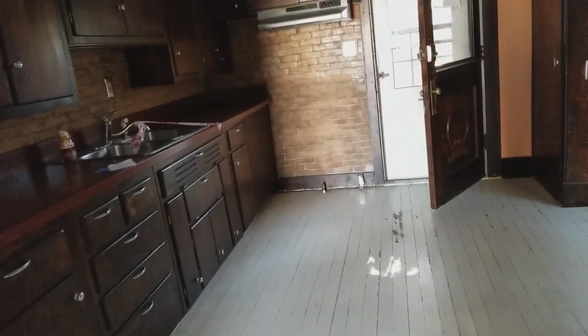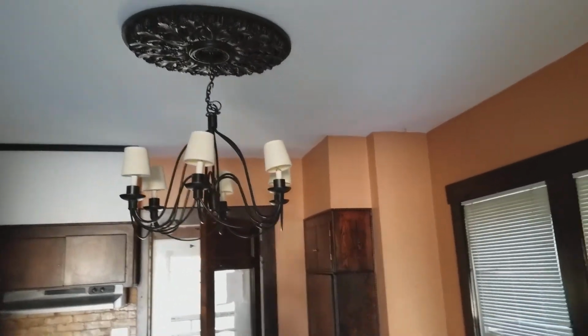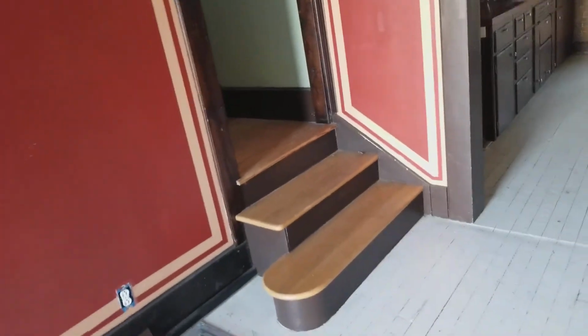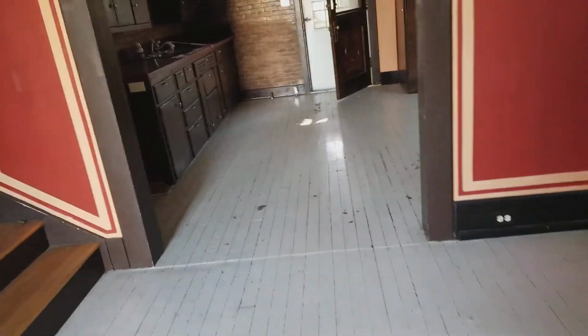Walking in, first thing you notice is that this property is not a typical foreclosure. Somebody with a fair amount of style and personality lived in this property. Previously, the kitchen was pretty large. Some of the things may seem a little dated, but at the time that they installed these particular items, this was their preference. So I really like the colors here. I really wouldn't move to change much here. If I was to change the colors here, I would make it black and white just to give it that clean look.